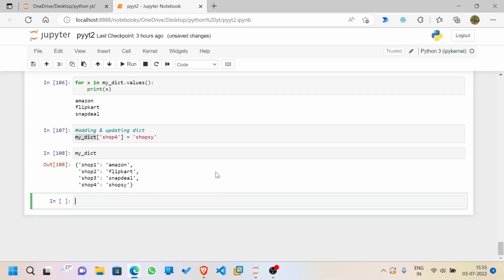Next you have another option called nested dictionary. You can even use it like nested loops. You can use multiple dictionaries in one dictionary. That's just a small definition of a nested dictionary.